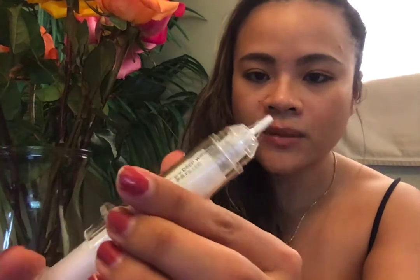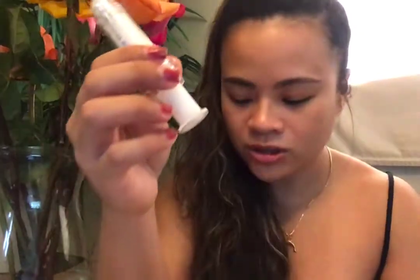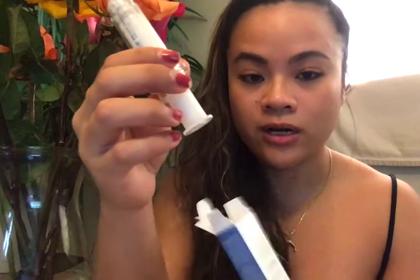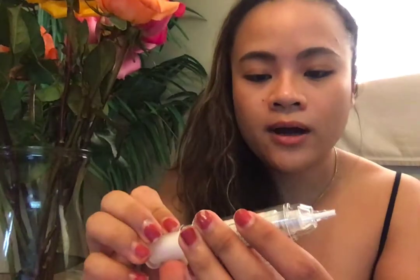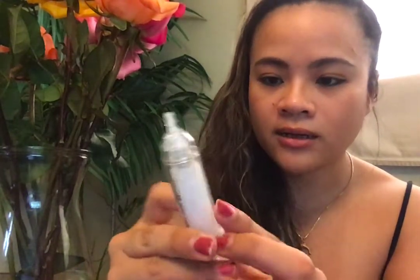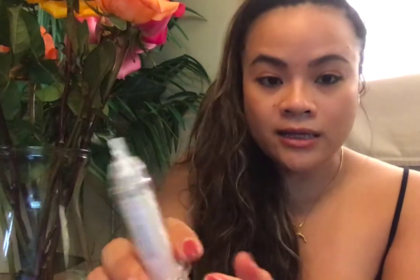The cream inside — or serum, I'd call it a serum because I'm not sure exactly what's in it — I'm pretty sure there is fragrance in there, because when I applied it on my skin, which is the sensitive kind, it burned a little bit. When you push it, just be careful. I pushed it and luckily it didn't spill because it's more viscous than I thought it would be.